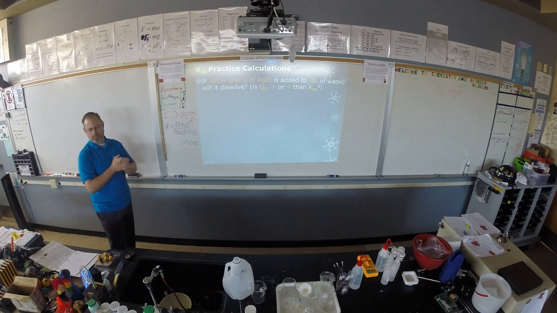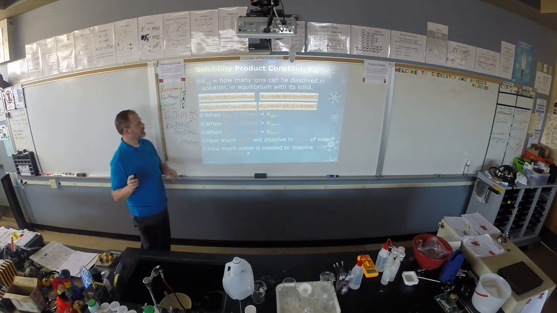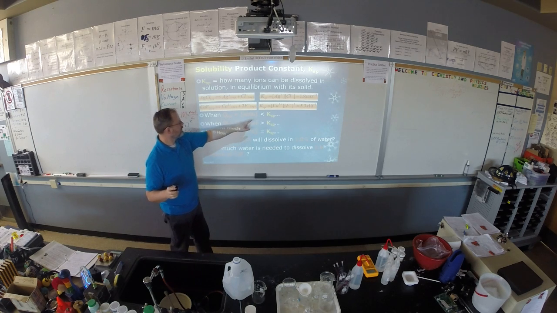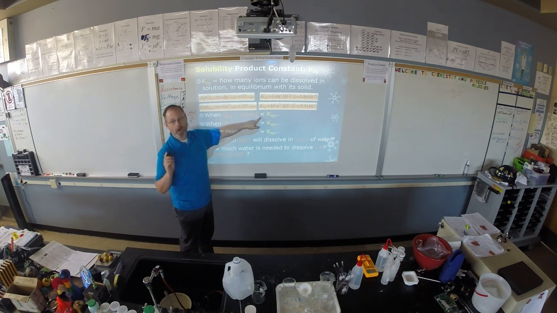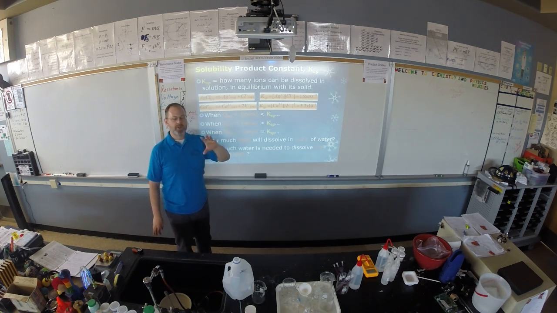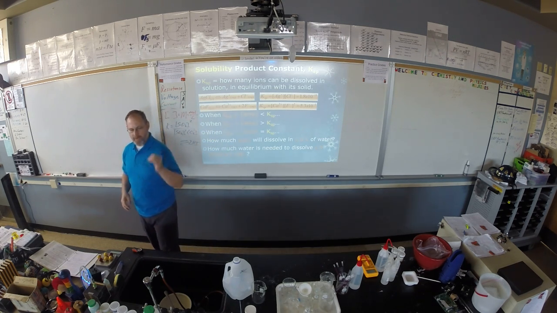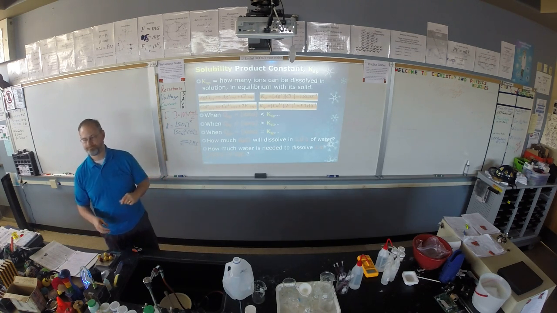Can you go back a slide? So when the QSP is less than the KSP, that's when it's saturated? Unsaturated. Basically, when the QSP is less than the KSP, this is telling us that there is more room for ions. The ions we want to put in still have more room. So the QSP is the ions we have, and the KSP is our upper limit.